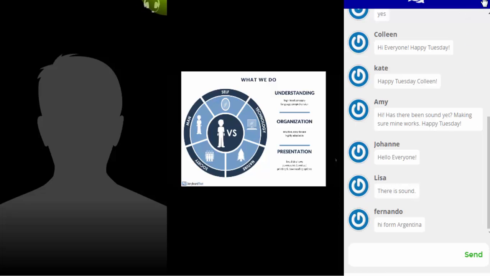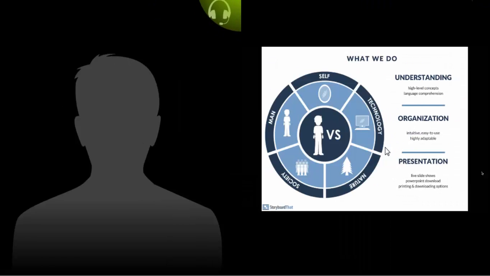And as far as organization, we allow that visual component so you can see what you're organizing right in front of you. So the actual tool itself acts as a thought organizer, and it's very easy to use, and it's highly adaptable. And I'll obviously go over the creator itself so you can see what that looks like. And as far as presentation skills, students really learn how to effectively collaborate and communicate these thoughts, because the creator itself lends itself to presentations right on the platform and has a bunch of different ways to share the content.